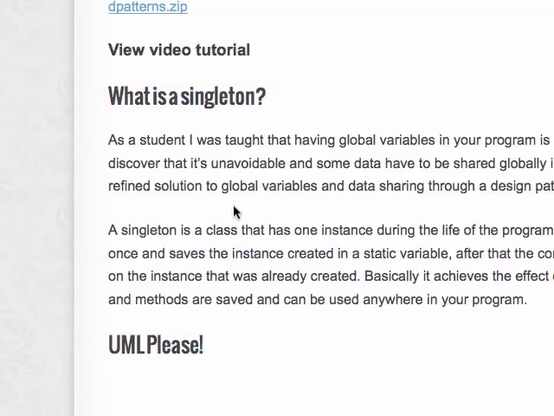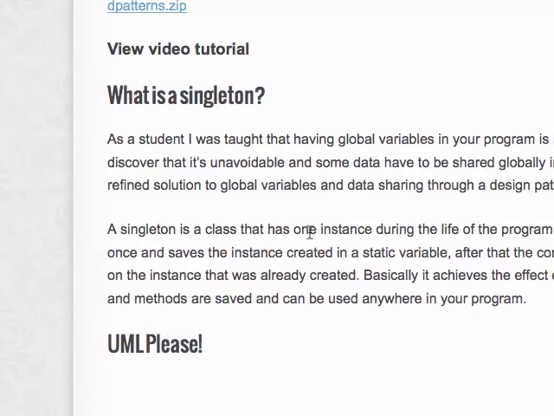A singleton is basically a class which has a single instance throughout the entire life of your application. It can have a maximum of one instance, and the first time the class is called, it creates this one instance and saves it in a static variable, and after that any other calls to this class, the class returns the static variable it initialized before. Thus, what is achieved is a single static instance with global data. You can just go ahead and pass data from different classes, and the single instance and single global data remain throughout the entire life of your application.